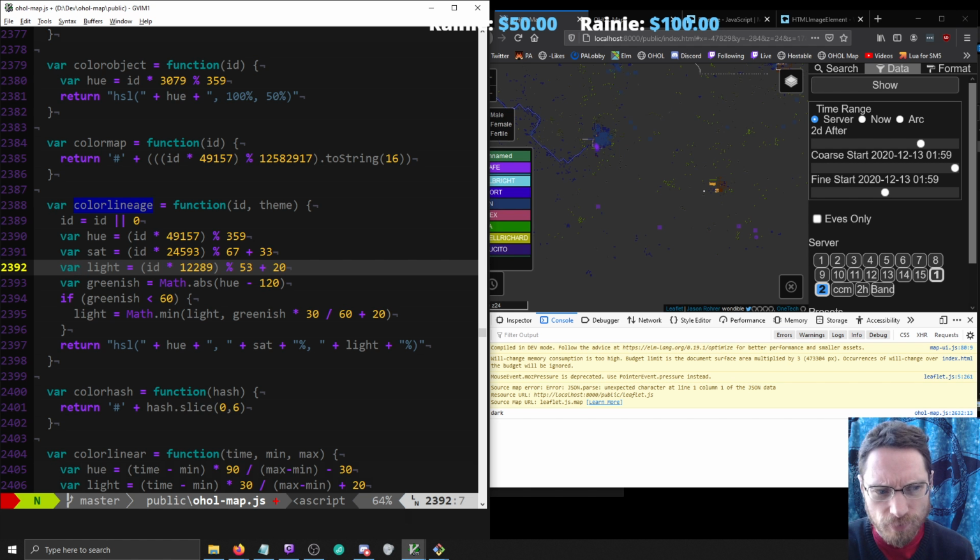This is probably lightness. It could affect our greenish tone, which only matters when the biome layer is visible.